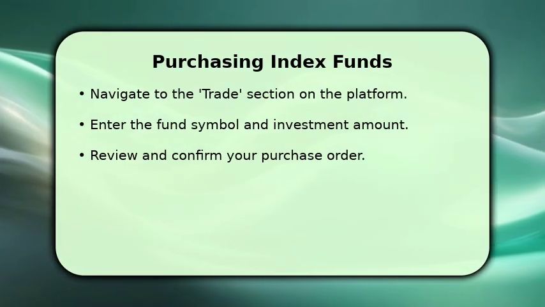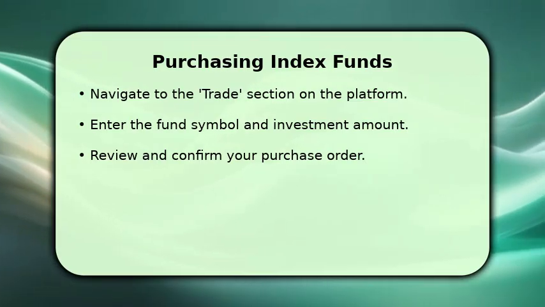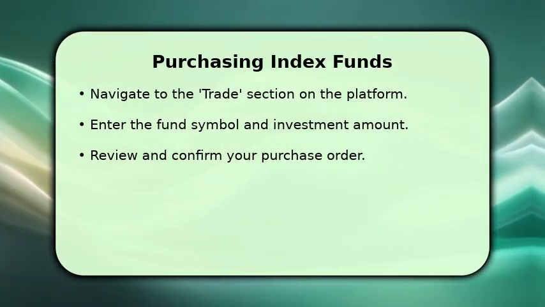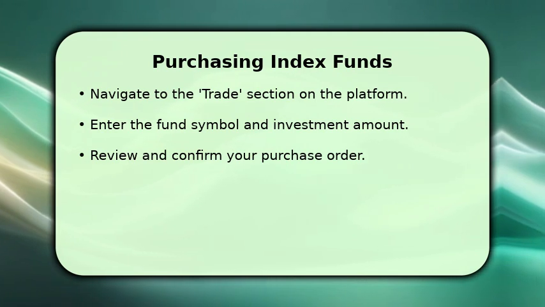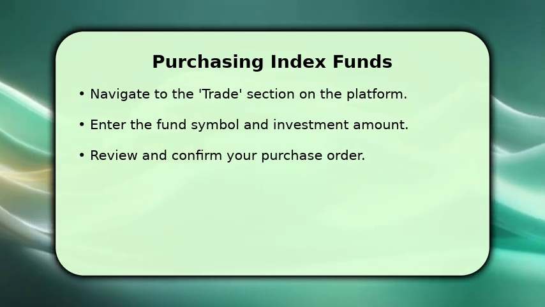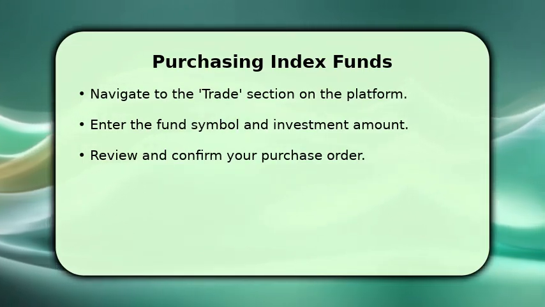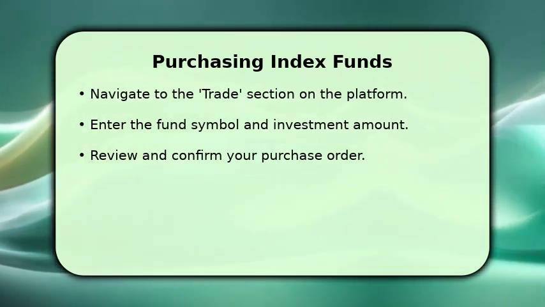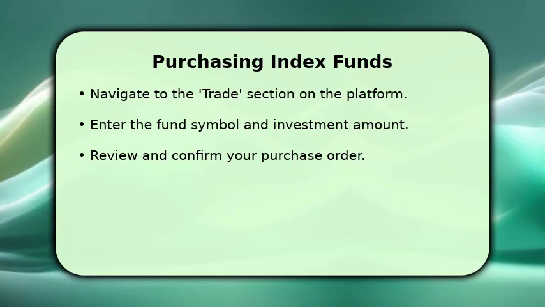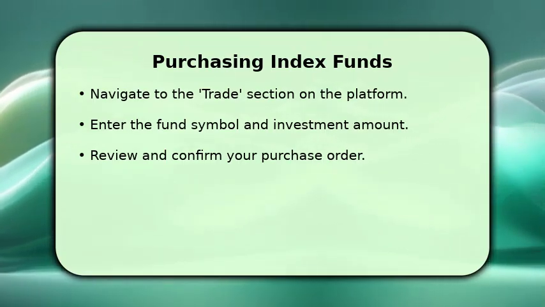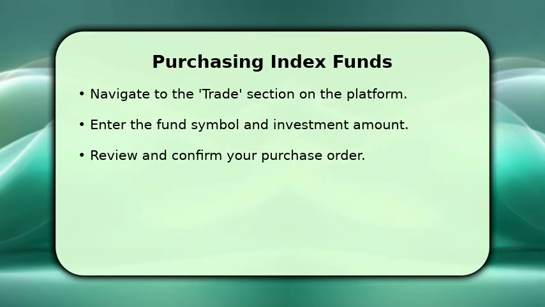Now let's make a purchase. Log into your Fidelity account and navigate to the Trade section. Enter the ticker symbol of the index fund you've chosen. Specify the dollar amount you wish to invest or the number of shares. Carefully review all the details of your order before confirming. Once confirmed, your investment will be processed.